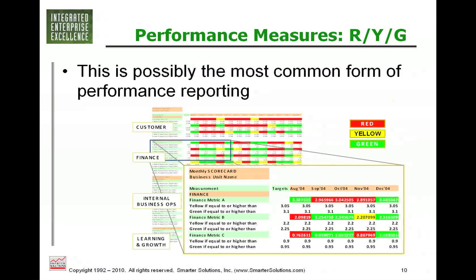And we see people trying to apply the balanced scorecard approach with these types of reporting methods. But red, yellow, green only works if you've got a goal and a target. It doesn't tell you about anything other than meeting a goal or not for that one period. It's missing the performance over time. If you have a specification that doesn't really have a goal or metric, how do you use it? That comes with a lot of problems, so people artificially pick goals.